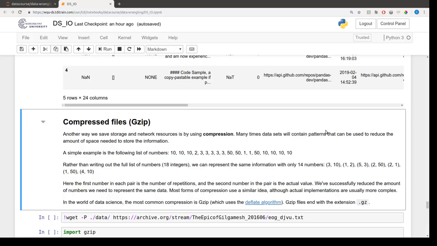For example, for audio files or image files or video files, it's very common to use what's called lossy compression, in which certain elements of the data that we're not sensitive to as viewers or listeners are removed from the file to reduce its size.